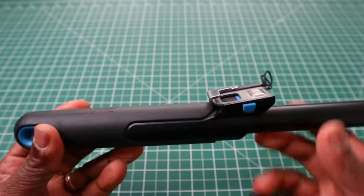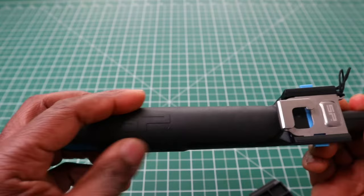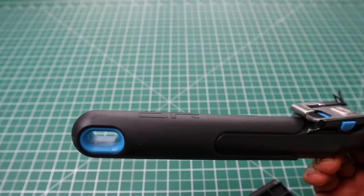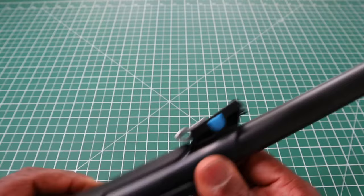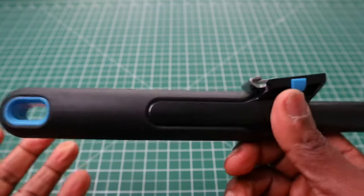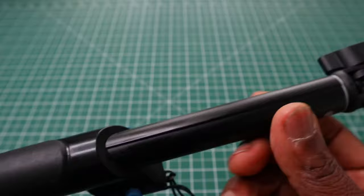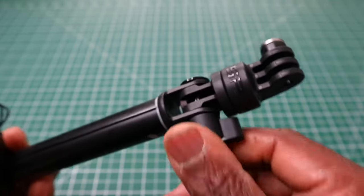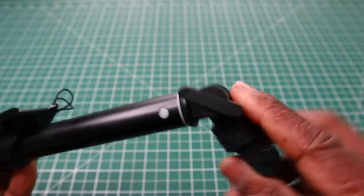Going through the rest of the pole, we have a nice thick rubber handle here with a matte, grainy finish and the word SP on there. It has a blue loop here where you can attach the lanyard. Moving up the pole, you can see it's all connected as one — rubber handle, thick plastic, and then an aluminium stem with a seam on one side and a seam on the other. At the top there's a nice big thumb screw so you can angle the camera at 180 degrees.